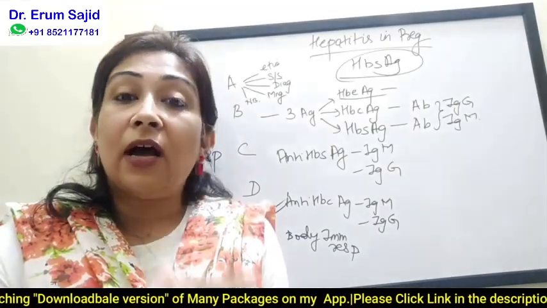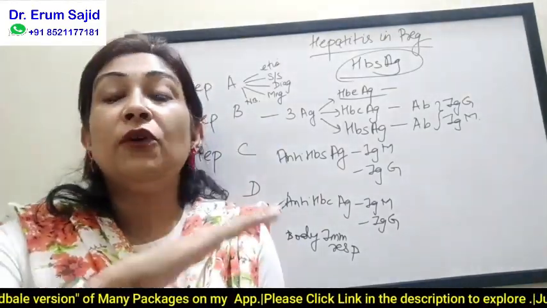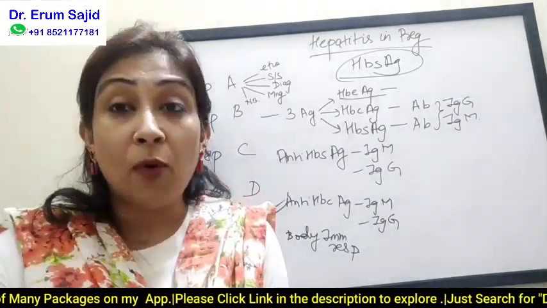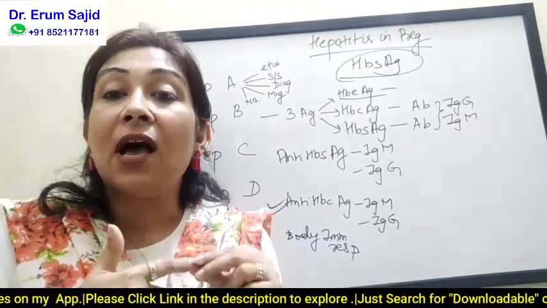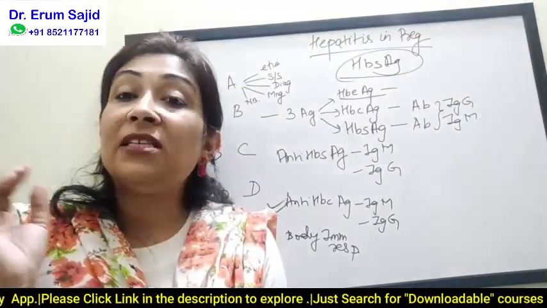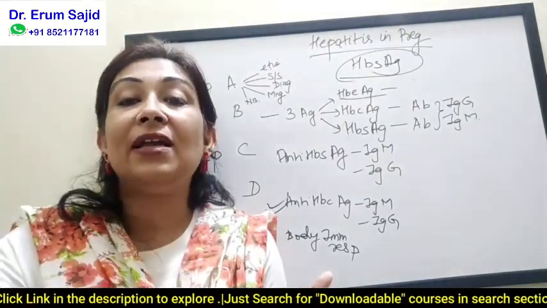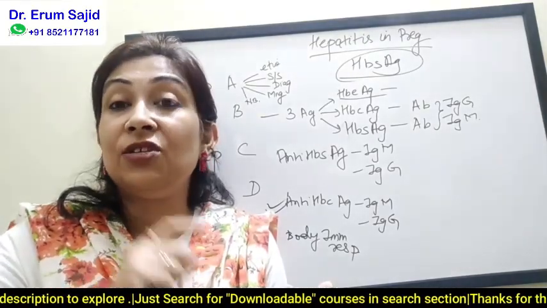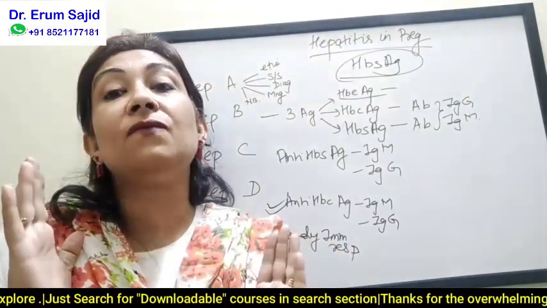Let's stop it there. If a patient is infected with hepatitis B virus, the first to come will be anti-HBc antibodies. IgM comes first and IgG comes later, but IgG lasts for life. That means if you have a patient whose serological profile shows anti-HBc IgG is present, sometime in life this patient had been infected.